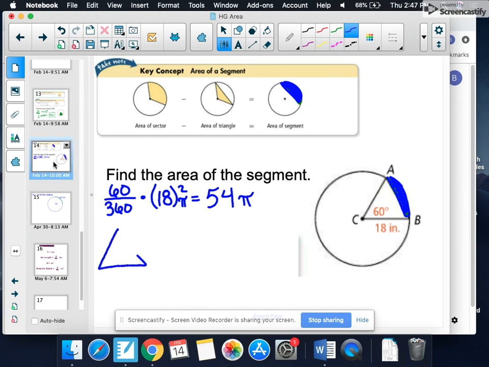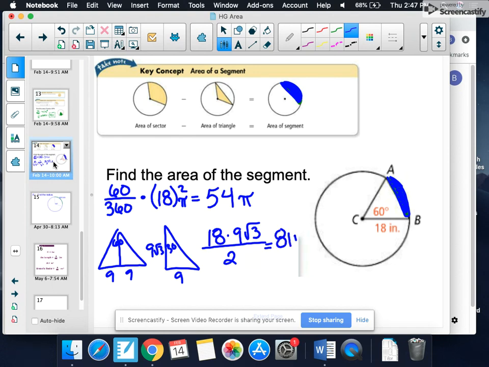Our triangle here has a 60 degree angle, so that's going to be an equilateral triangle, so my sides are going to be 18, and I'm going to pull out the small triangle here, so I get 30-60-90 with a side of 9. So my height is 9 square root of 3. To get the area of the triangle, I'm going to do the base, 18, times the height, 9 square root of 3, divided by 2. So 18 times 9 divided by 2 is going to give me 81 with the square root of 3 still attached. Again, that's just the area of the triangle.